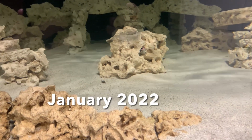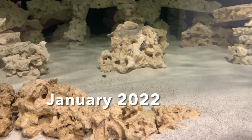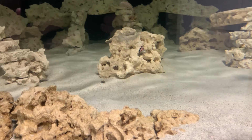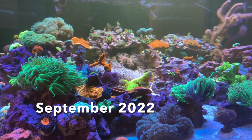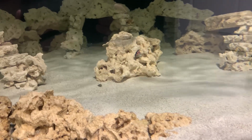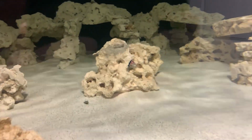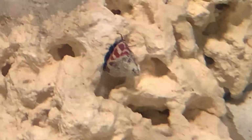So here's the final version. From the time the first rock went in until the time the sand went in was probably 5 or 6 weeks. Ultimately, I ended up with probably 3/4 of the arches that I made that I didn't use. They're down in the sump. I'm keeping them seated because you never know.